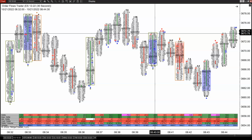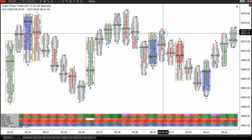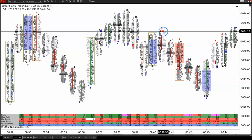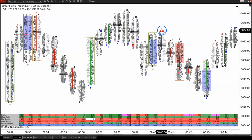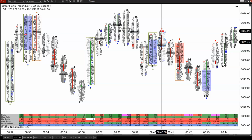If you've been following me for any period of time, you know that when I see something bullish in the order flow, I'm waiting for the market to continue. More buying to come in if it's bullish, more selling if it's bearish. And the buying didn't come in off this bullish bar, which is, I don't want to say a bearish sign, but it's not a positive sign in the sense that I'm going to get long. If the market opens up, trades one tick higher, then immediately starts collapsing, that's not a good sign.